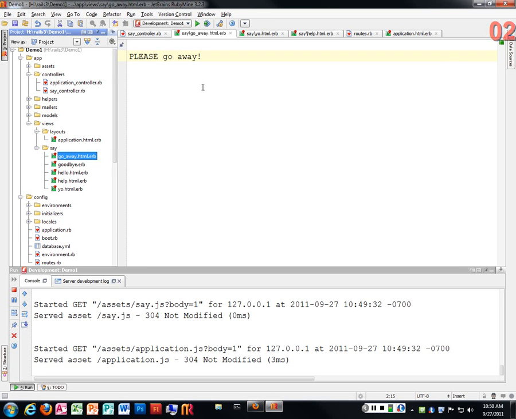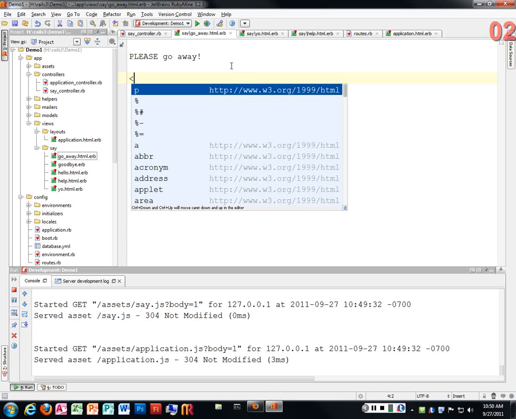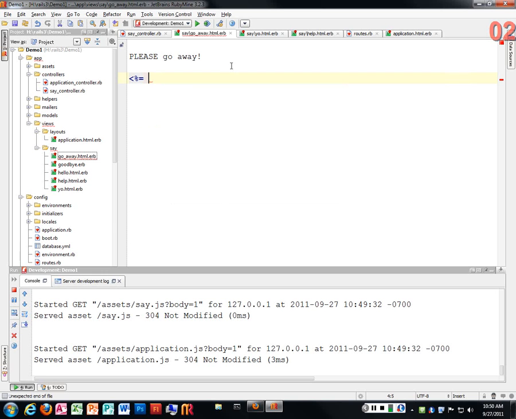So let's talk about a few commands. Remember that when I had a <%= sign, like it looks like an HTML tag, what does that mean? Embedded Ruby. So I can do anything I want in here. I can say 2 + 2, and what will that output at that location on the page? All right, so let's do it. I now see please go away for, and then the later. So there are some commands.